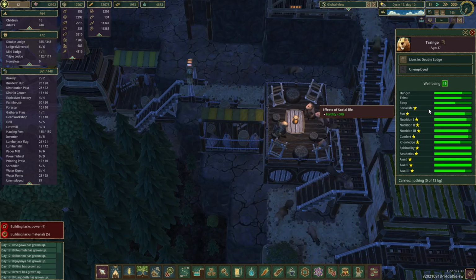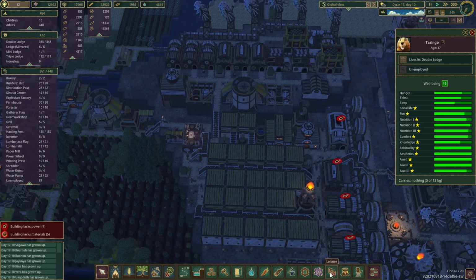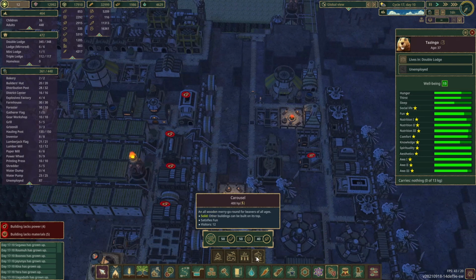We like babies. Fun. Working speed, 15% boost. How you get fun is through the leisure tab again. And you got to do a carousel. This is the only thing that I have found satisfies fun. The carousel requires 400 horsepower. Now, once again, these are the same beavers I was talking about before.